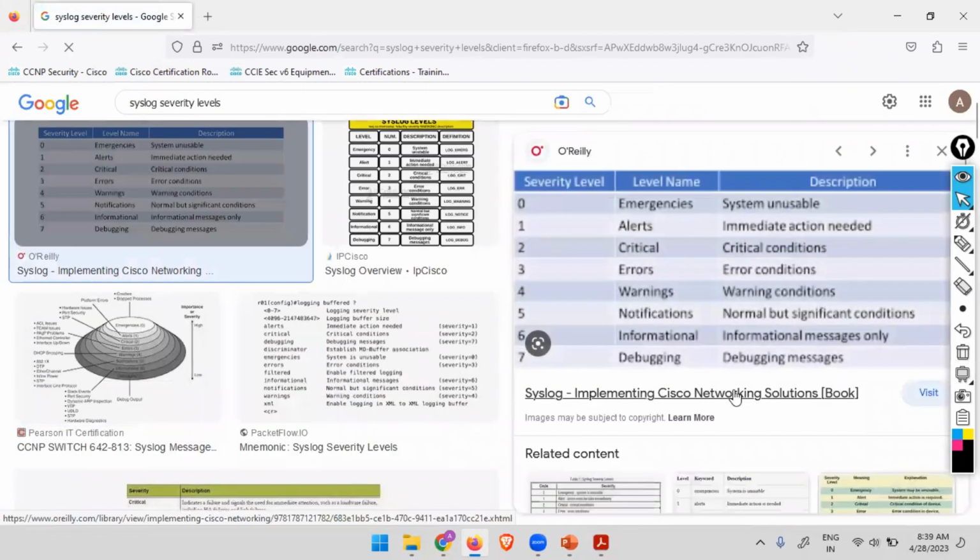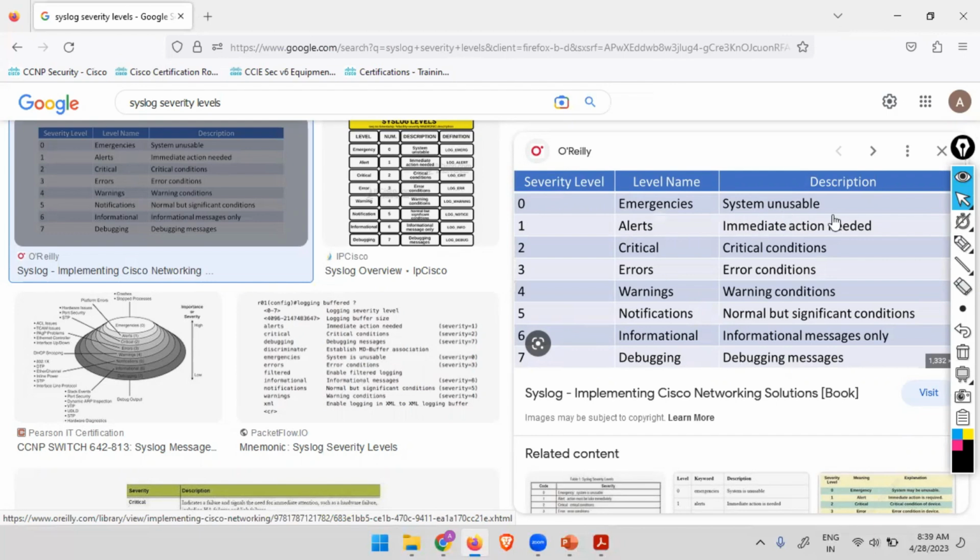These are the different severity levels of Syslog, like 0, 1. There are a total of 8 severity levels from 0 to 7. Depending on these severity levels, you can identify how critical your log is. If it is 0, that means it is an emergency, kind of, you can say the system is in an unusable state.